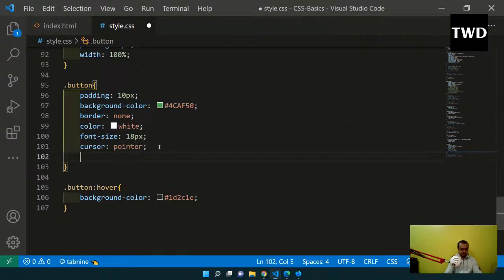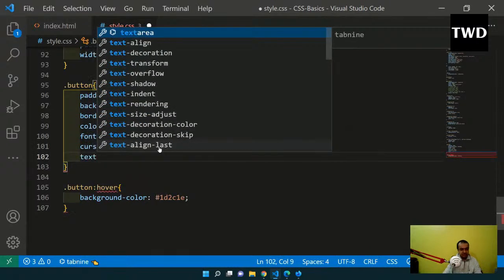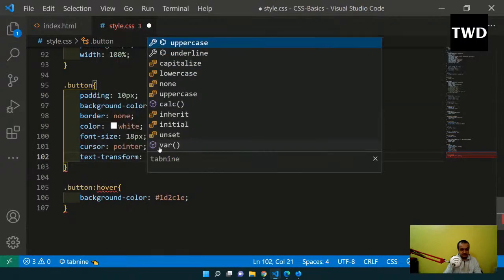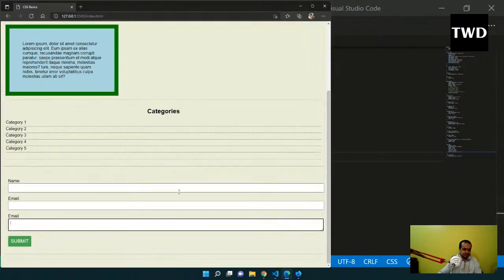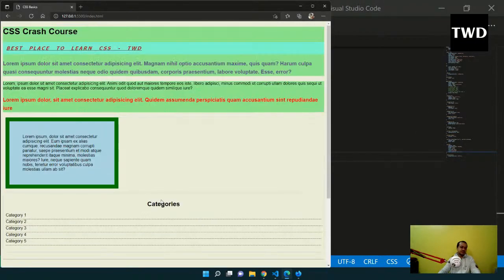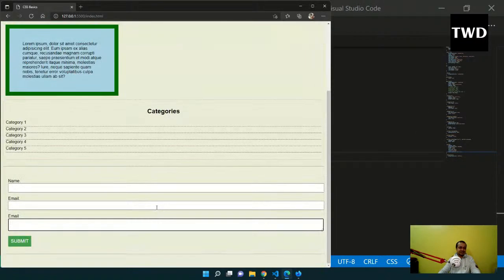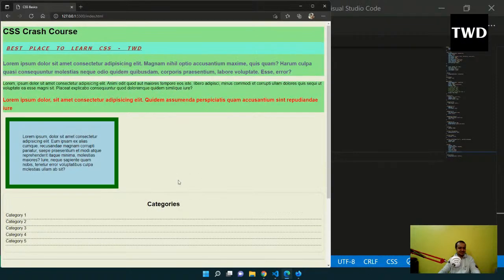We'll do one more thing. Text transform. So you can go whole day. So uppercase, yeah, submit, because it looks much better, because generally all the buttons have uppercase on them. So this is done and it is looking perfect. So we are done with our form. Also see all of this page, because of CSS, is looking so nice. All these things are looking very nice.